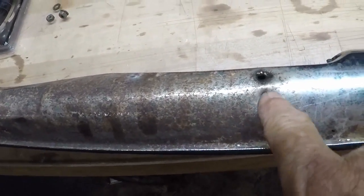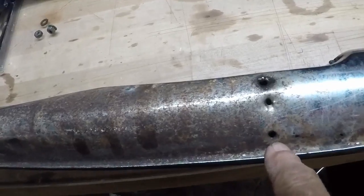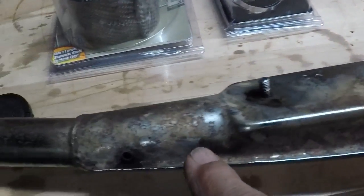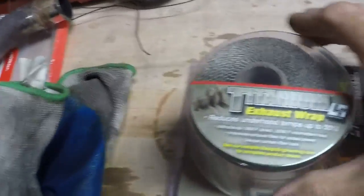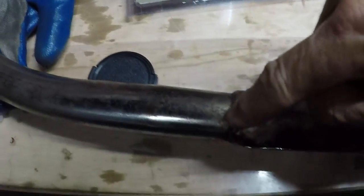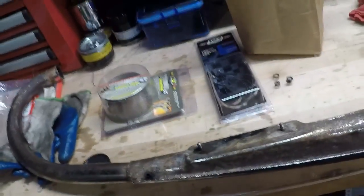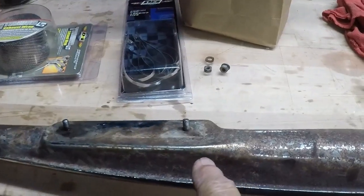Previous owner blew a bunch of holes in the backside of it, and it is very rusty all the way around the back. Very rusty. So it is going to get titanium exhaust wrap done from here up. The backside, pretty clean. There is still one baffle in here.